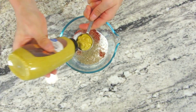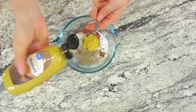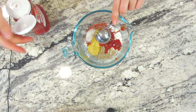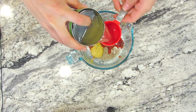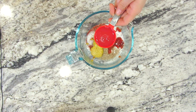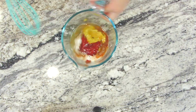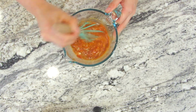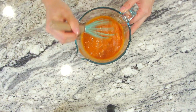All right, so I'm going to add all my wet stuff in there now. 1 tablespoon of mustard. And then 2 tablespoons of ketchup. Last ingredient here, the 1/4 cup of aquafaba, I'm going to get from a can of chickpeas. Then we're going to use these beans later. Now I'm just going to mix this up. You see how it's all foamy from the aquafaba?